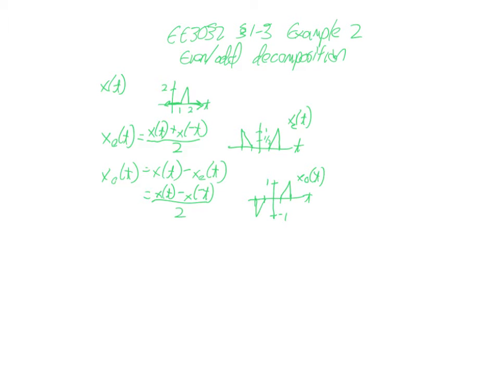So when I have a function that only appears in the first quadrant, this is the pattern we see. The even and the odd have the same first quadrant portion, but in order to make it even, the second quadrant portion is a mirror image of the first quadrant portion. And then for odd, I have to have the negative of those values. So my second quadrant part comes down into the third quadrant, and I have that making up the odd portion of the signal. We will see this pattern repeat for any signal that is purely in the first quadrant.